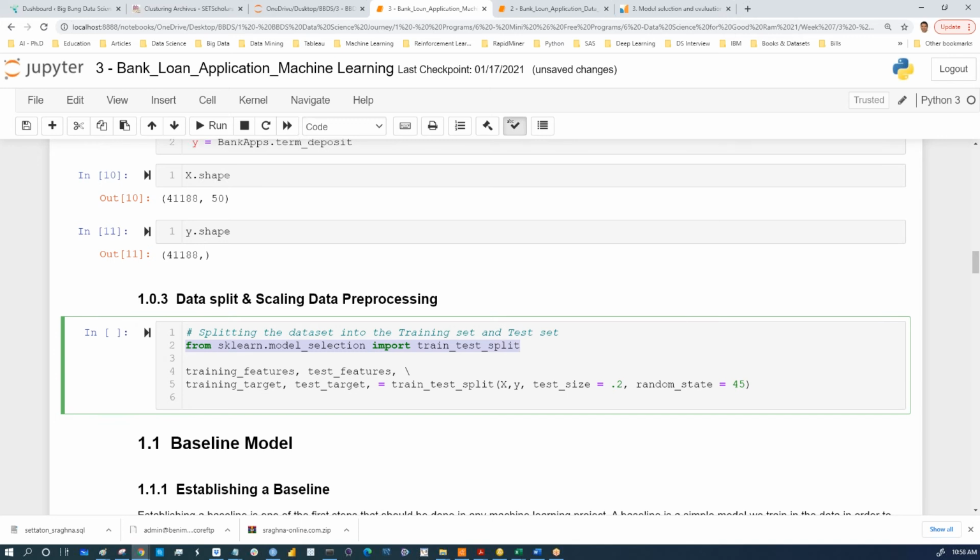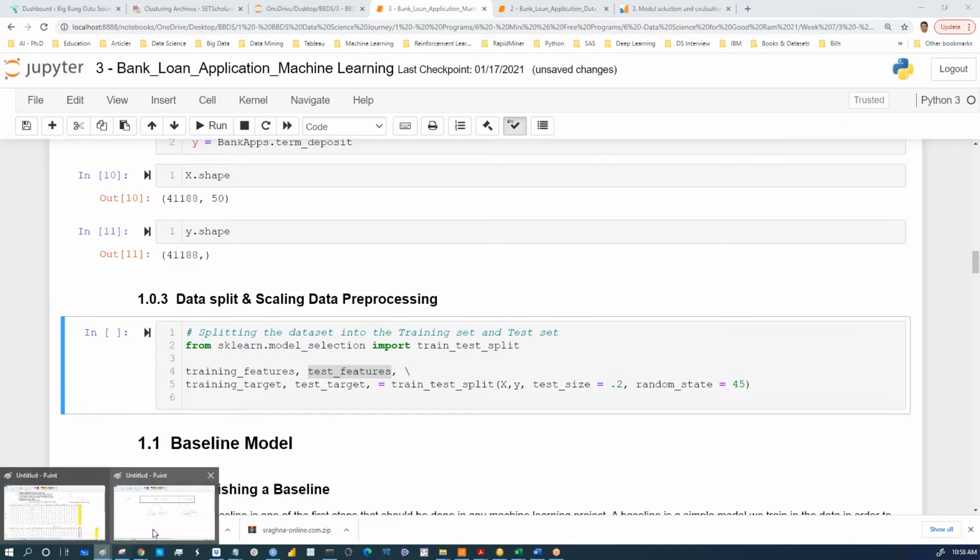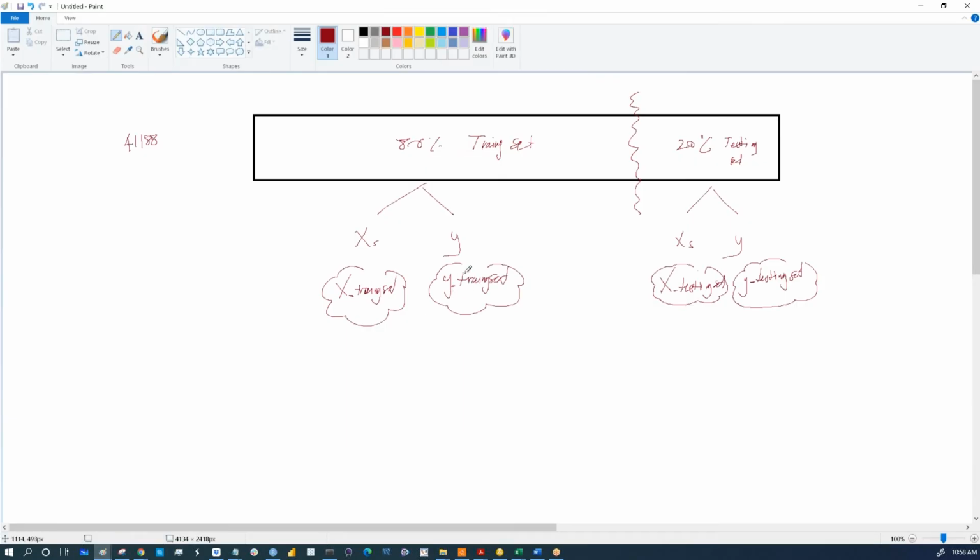And we are going to split the data into training features or training X and test X. You give it whatever name you want.